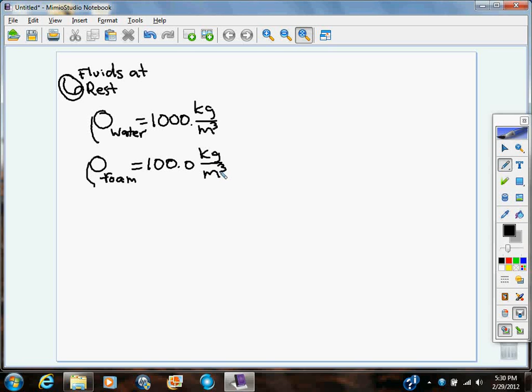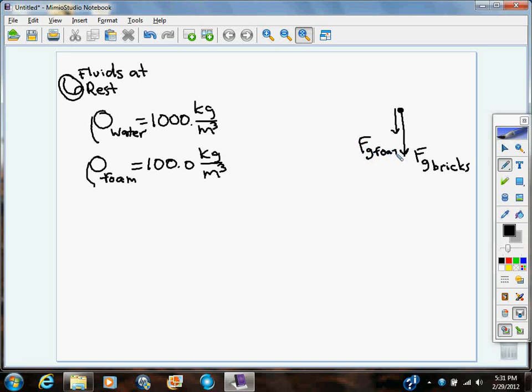This says, what weight of bricks could you stack on top of the foam? So it wants to know what is the weight of bricks that you could stack on top of the foam so that the slab of foam floats in the water and is barely submerged, leaving the bricks dry. So the weight here is you actually have the weight of the bricks, but you also have the weight of the foam.